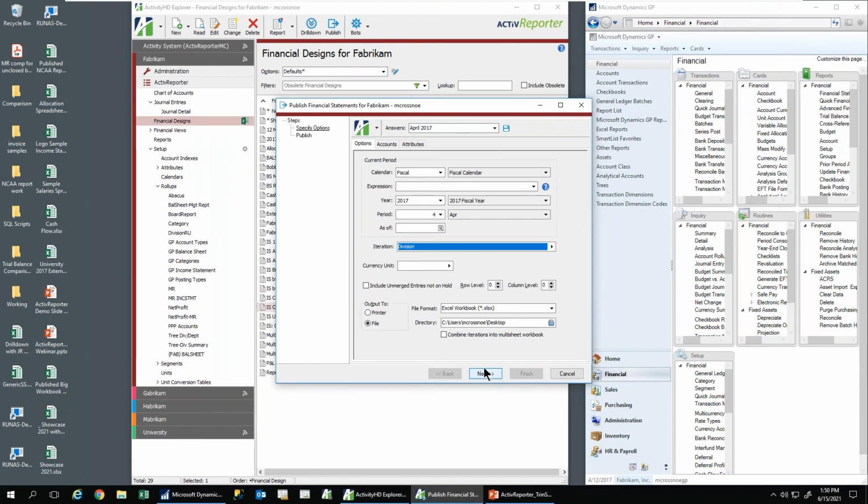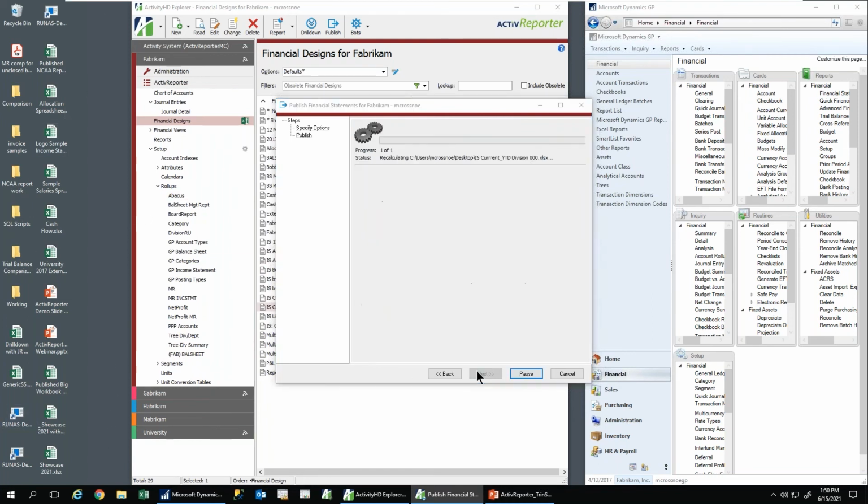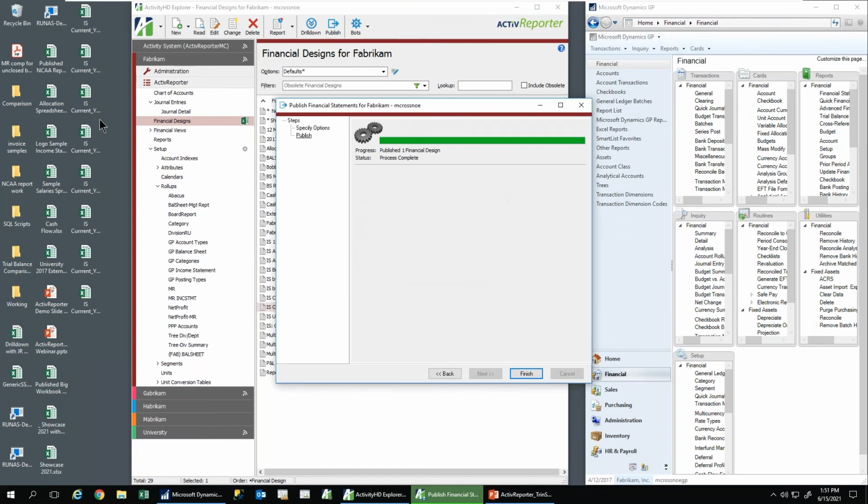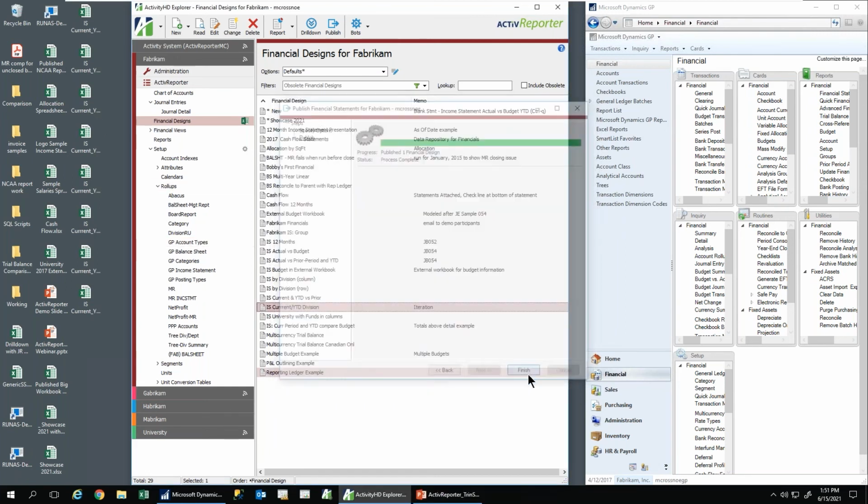So when I say OK here, then to my desktop, I'm going to get these financials produced. And you're going to see them come out here in a column on my desktop. So when I say next, here's the first one up here in the top, and here's the second one coming in, and then the third one, and so forth. So this will go out and produce a divisional statement for all my division managers that I can put in a SharePoint container, or I could email it to them or do something else with it. It's already produced all those 8 financials.